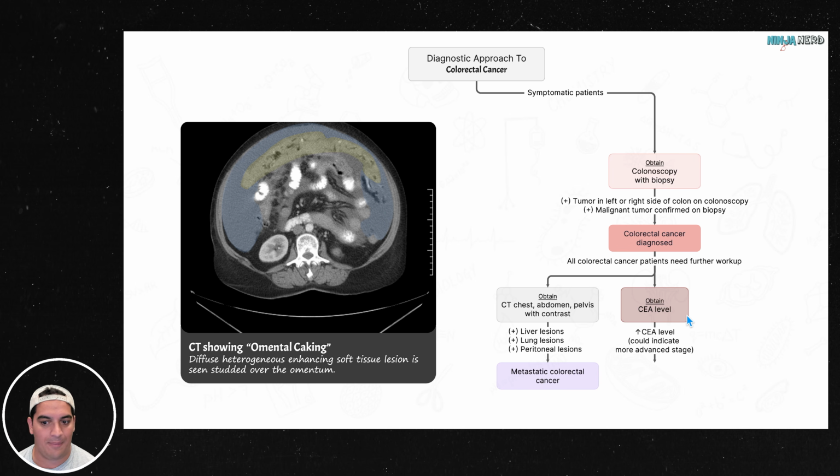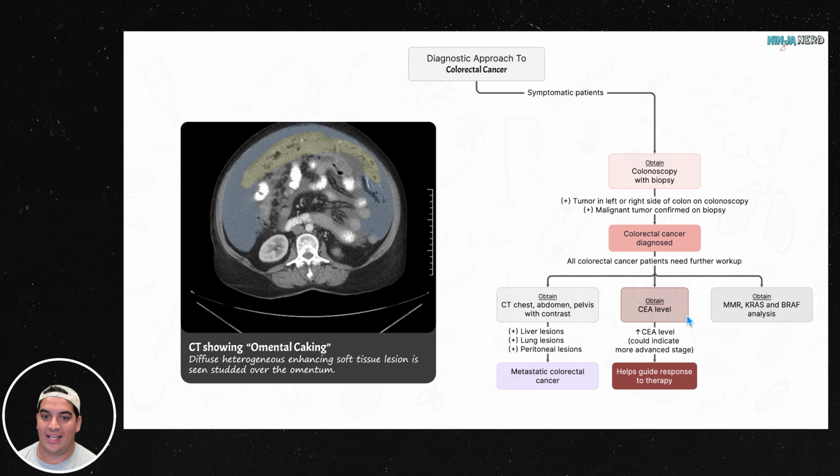All right. Now, the last thing that I also want to be considering in my workup is I need to determine if they're going to be a patient who will respond well to targeted therapy. Because when we get patients who have metastatic colorectal cancer, there's not a lot of options. Surgery is not really an option. So sometimes we got to dig into our bag of tools and tricks and see, can we come up with something that we can at least prevent the disease from getting bigger and bigger and bigger?